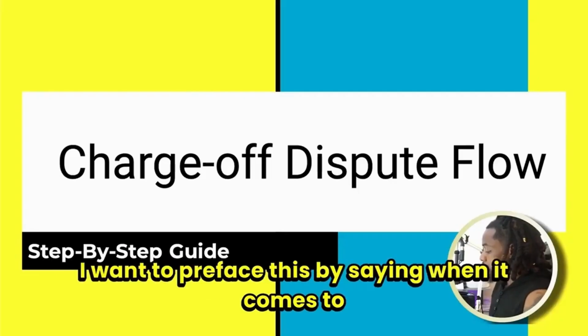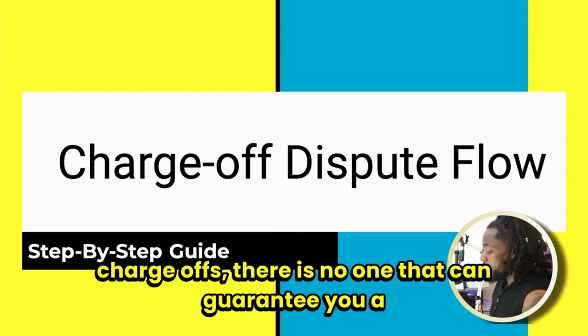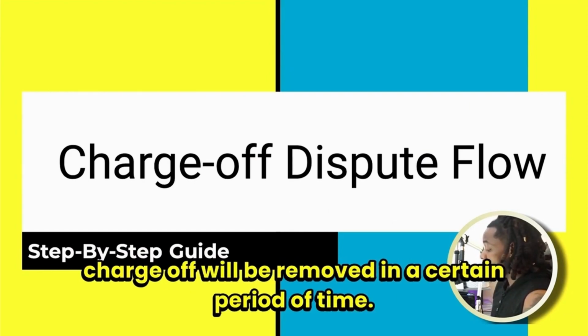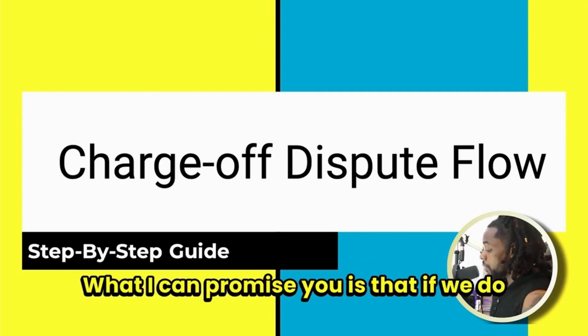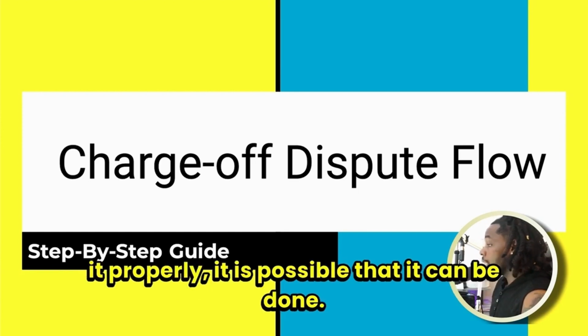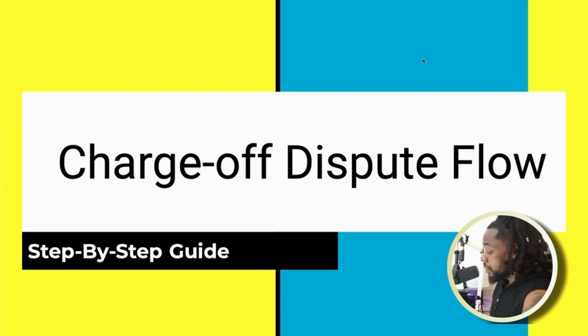I want to preface this by saying when it comes to charge offs, there is no one that can guarantee you a charge off will be removed in a certain period of time. What I can promise you is that if we do it properly, it is possible that it can be done. All right.